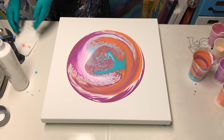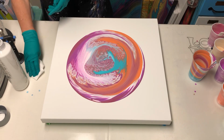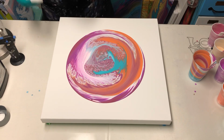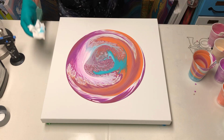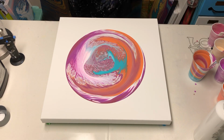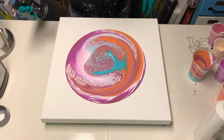Man, y'all are gonna kill me if I wreck this. It'll be like a hate crime going on if I wreck it, because man, is it cool. Who knew that these colors together, all these crazy colors that I put together, were gonna come out looking like that. Okay. So I'm gonna torch it again.